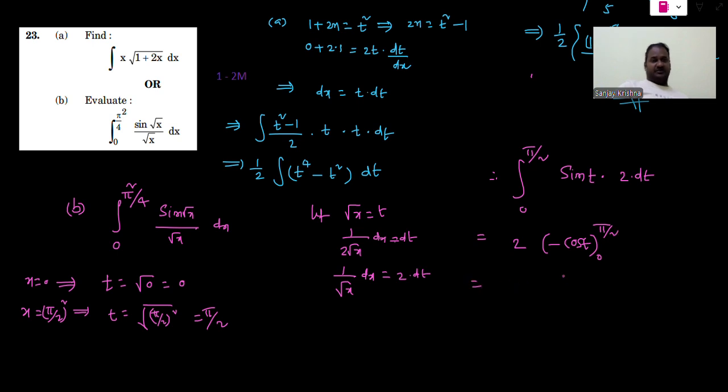So what am I going to do here is, this is minus, right? I leave this minus outside. So minus 2, now I am going to apply the limits. That is cos t, t is nothing but pi by 2, minus cos 0, which is going to be minus 2 times cos pi by 2, which is cos 90 is going to be 0, minus cos 0 is going to be 1, which is minus 2 into minus 1 is equal to plus 2. So this way easily we can answer the problems. These are worth 2 marks questions.